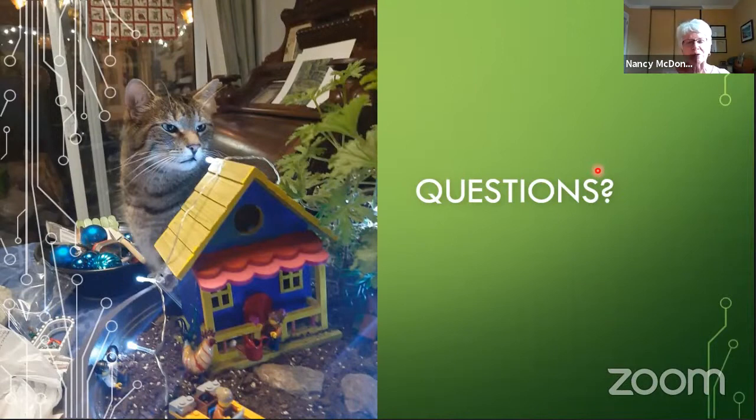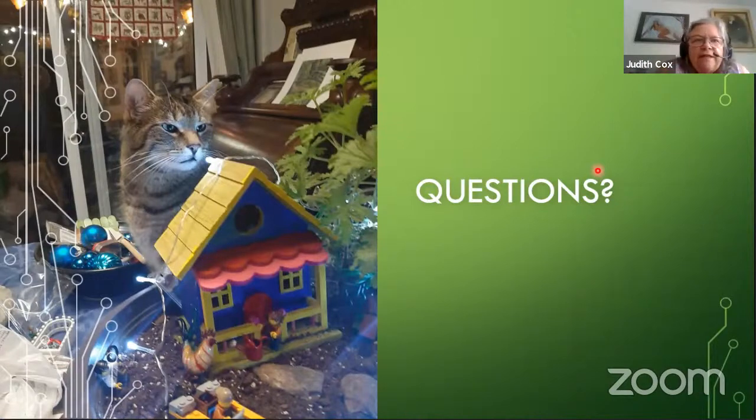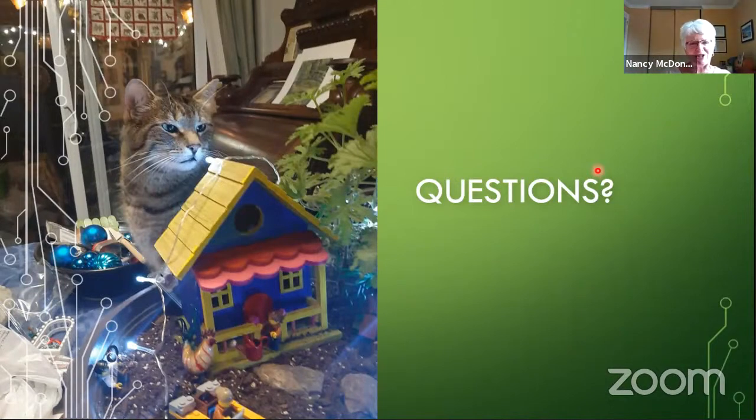Another question: what if you get pests with miniature roses? It really depends on the pest. With roses inside, I find they often come with their own fungus gnats. I remove some of the earth and check very carefully because you'll find them underneath the soil. If you have a problem like that, clean the rose and isolate it for a good 48 hours before putting it in your fairy garden. Once cleaned up, there usually isn't a problem.